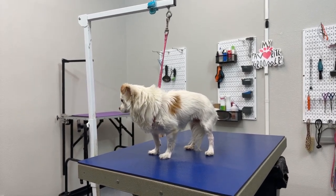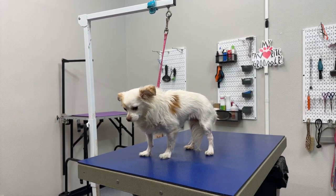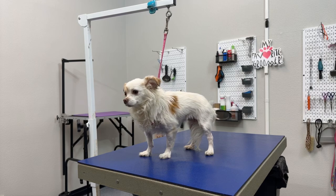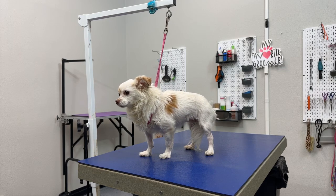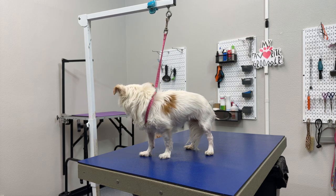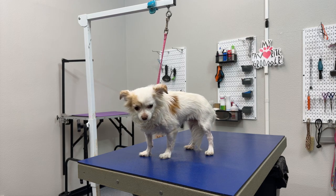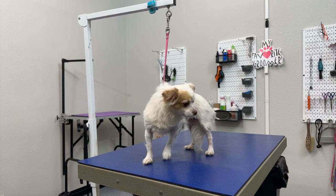You know I'm on a streak right now, so I couldn't just not go live for this really quick chihuahua cleanup. I don't really know what I'm going to do, honestly. I just know we need to do nails, pads, check out her hiney rear end, get her a little bit cleaned up, give her a bath, and go from there. So we're going to check her out together.